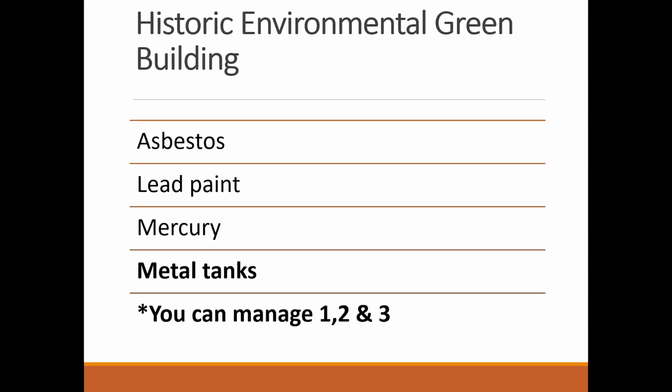Mercury, let's put it into a thermometer. Let's put it into mercurochrome if you're old enough to know what that is. And single wall steel, they thought, hey, it's wonderful. We make it in the United States. U.S. Steel. If you remember the original Godfather, the mafia was making all this money, and they were saying we're making more money than U.S. Steel. The steel industry back in the day was the Apple and the Amazon of today. They were a titan.